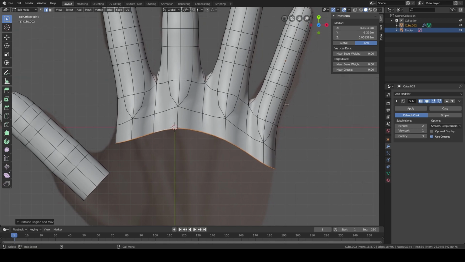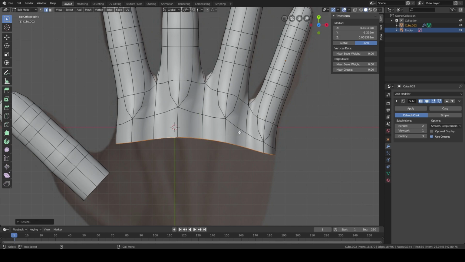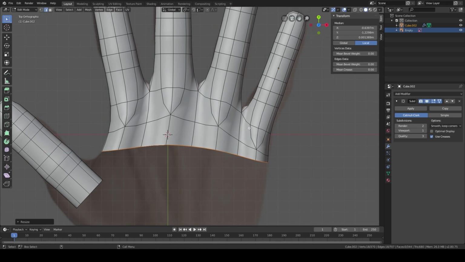So S, Y, scale it on the Y-axis, bring it down, flatten that out a little bit. All right. GX to move it sideways, and SX to scale it on the X-axis. All right, that looks pretty good.